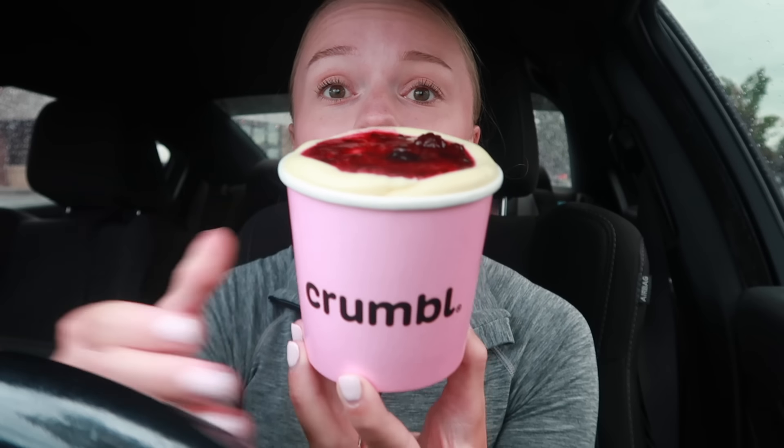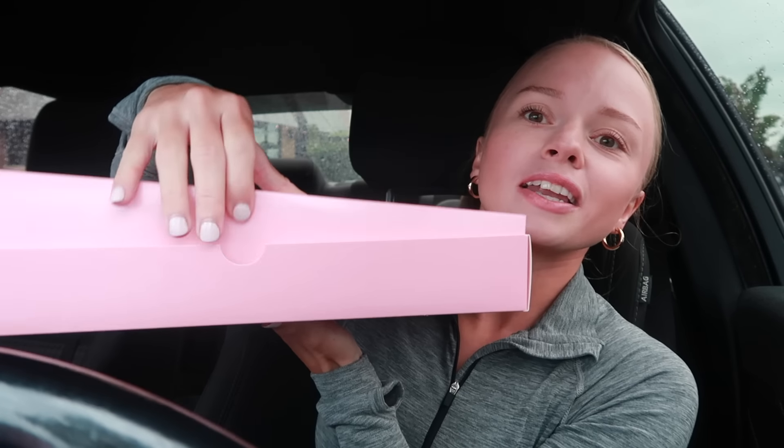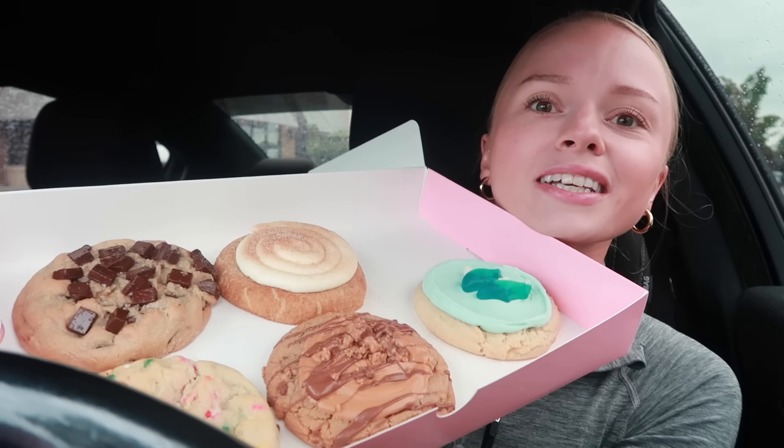This is the berry truffle cake cup — it looks really good and appetizing. I get why they don't want a lid, but I still think they should supply one because there's nowhere to sit down and eat at Crumbl, so it could spill. Let's look at the cookies this week — I feel like everybody's gonna be here for the berry truffle.